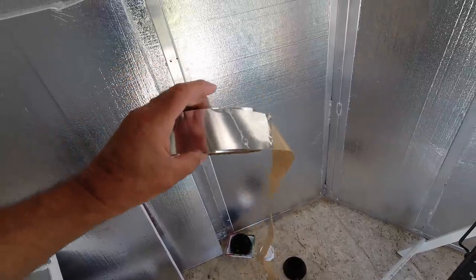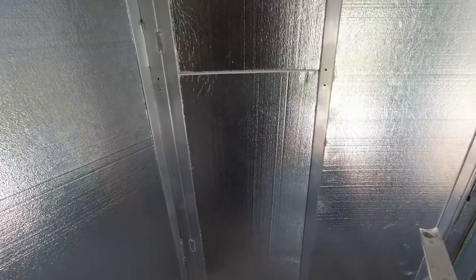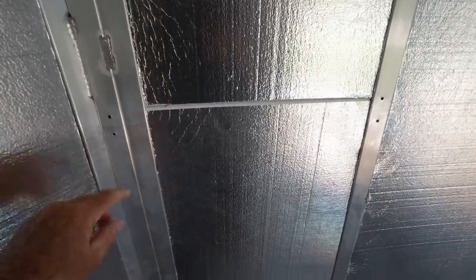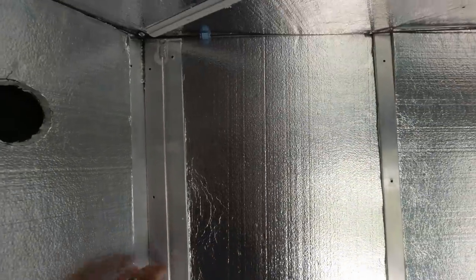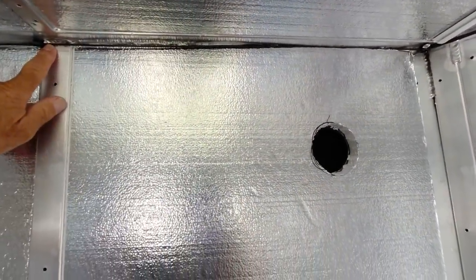And your trailer, this 6x10 trailer, will probably take 2 rolls. What you want to tape up is all the gaps everywhere, all the edges, everywhere that you can possibly seal up, including the joint up on top. Just tape it as best you can. What you're trying to do is seal up any moisture from the inside of the trailer to keep it from getting to the skin of the trailer.